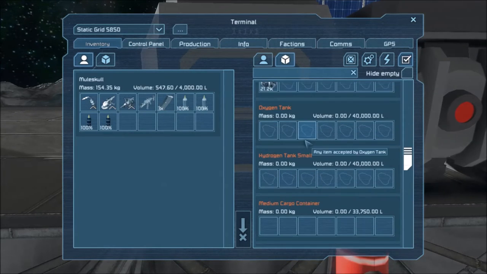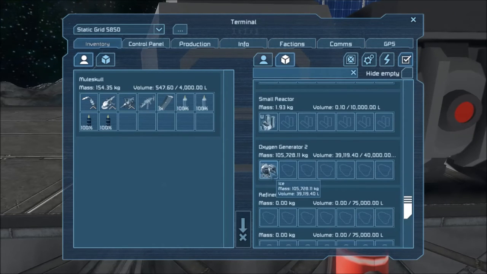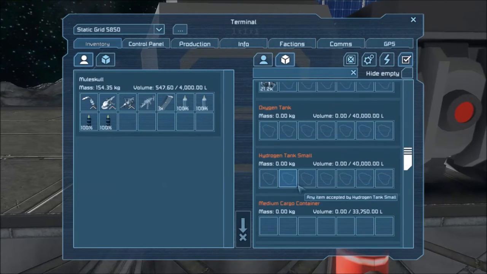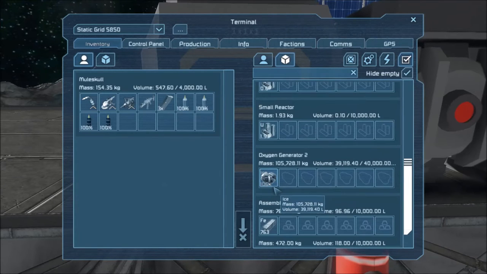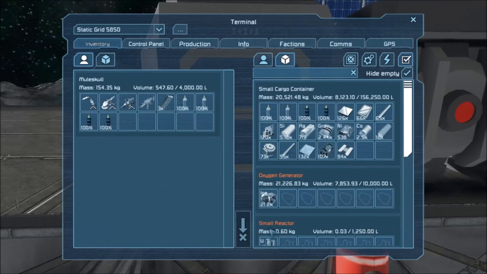21,000, so it's full. Full enough, anyway. I mined a bunch. That's full. Do we have any in the cargo container, too? Ah, wishful thinking. Okay, let's hide the empties and check it out. Small reactors, oxygen generator has 100,000, so that's cool. I think that's where that all went.